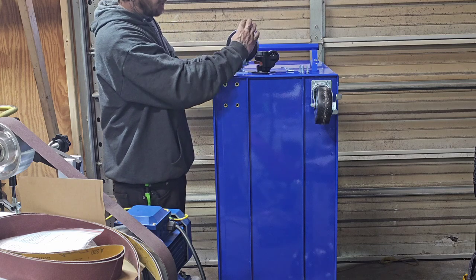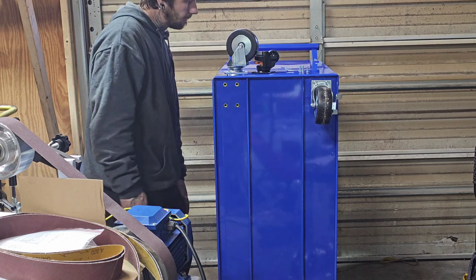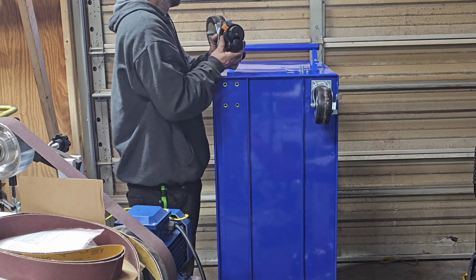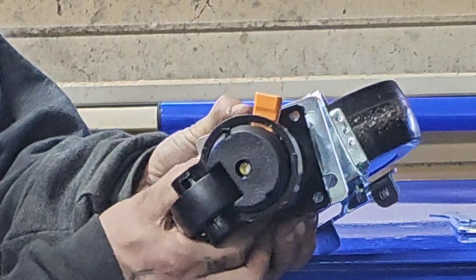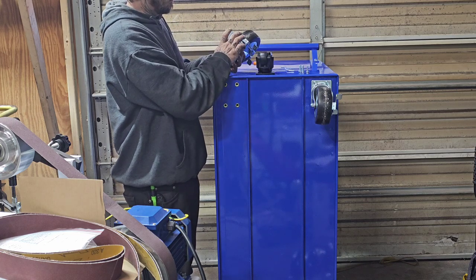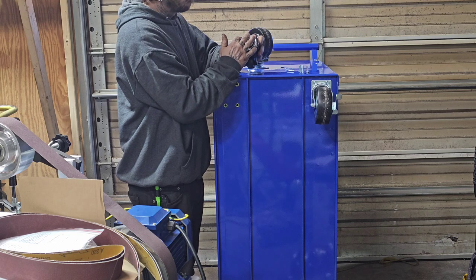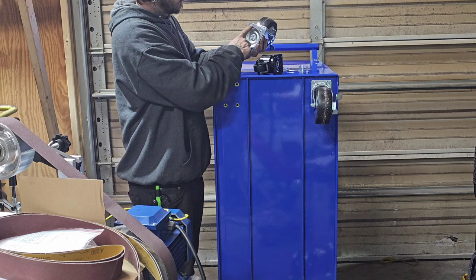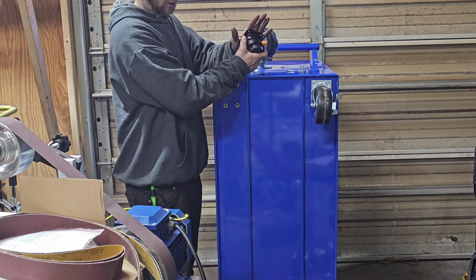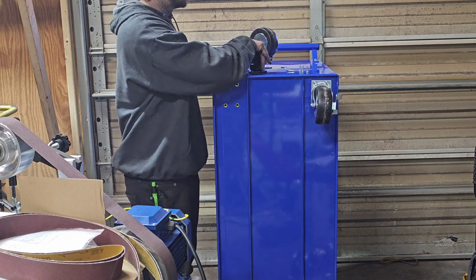As you can see, they're much taller also. This will help because it'll lower the toolbox, which will bring the belt sander down to a better working height — I think it's a little too high as is. And as you can see, the bolt holes obviously don't line up. So what I'm going to do is make some plates about this big, maybe a little bit bigger, and cut these corners off where the bolts are, drill holes that match this bolt pattern in the plate, and weld this directly to the plate so it'll be one unit. Then that'll bolt right into the existing spot. All right, let's get at it.